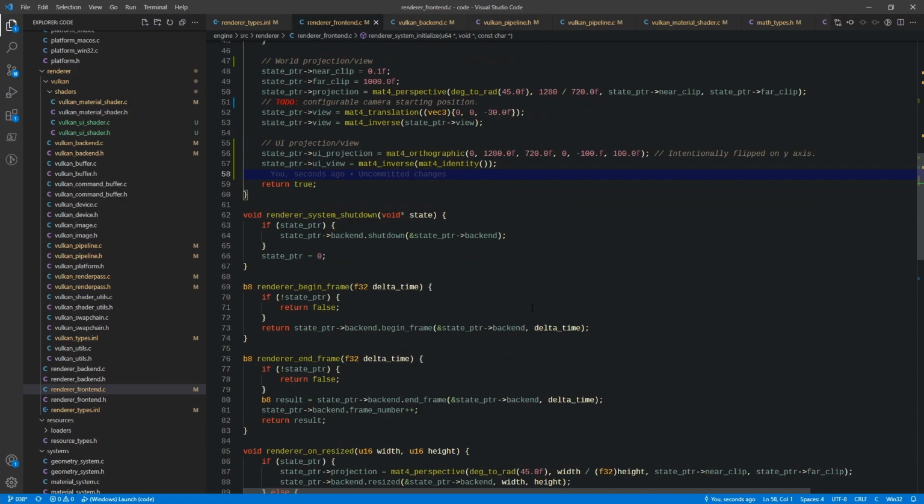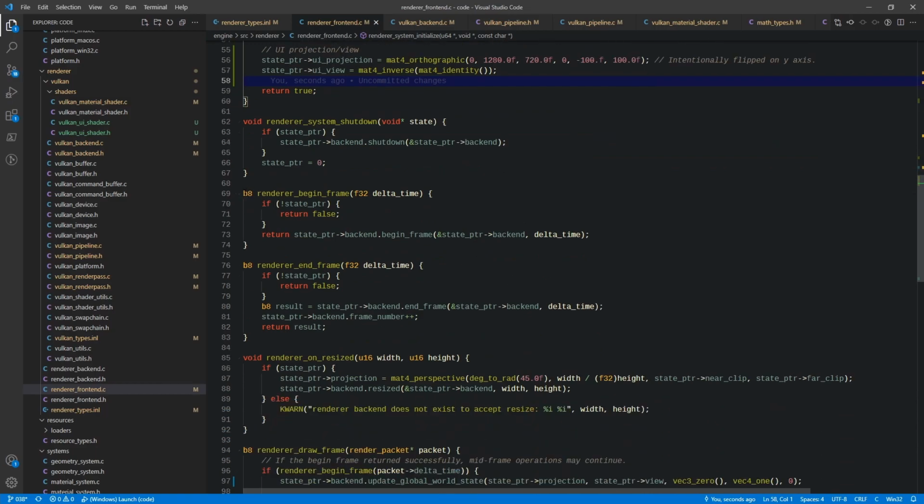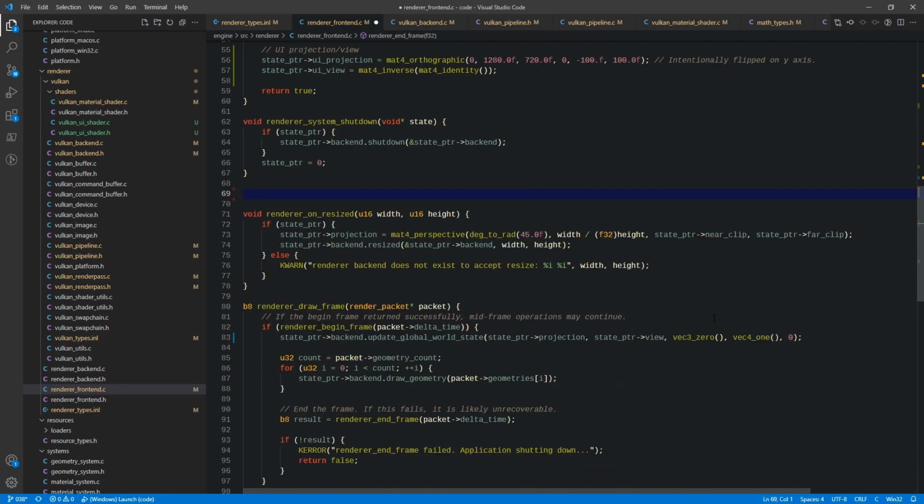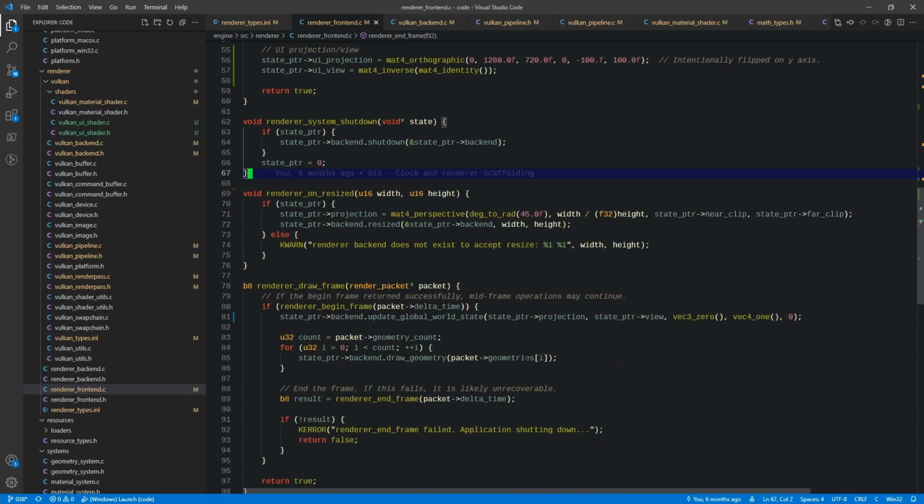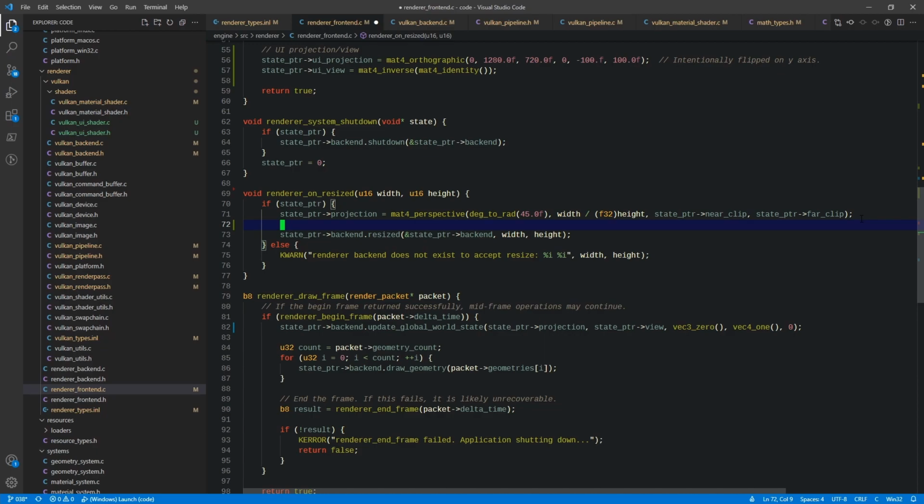The other thing I want to do is these render begin frame and end frame, they're kind of pointless. They're only called internally. They're no longer called externally, so I actually want to clean those up and just put that logic inline. So I'll come back to that. The next thing that we'll do here is on the resize, we also need to create one more projection matrix, right?